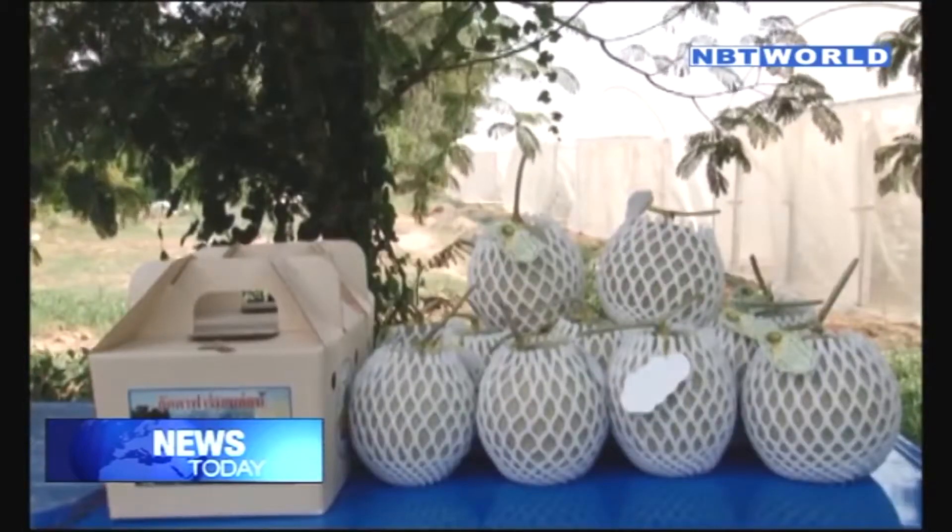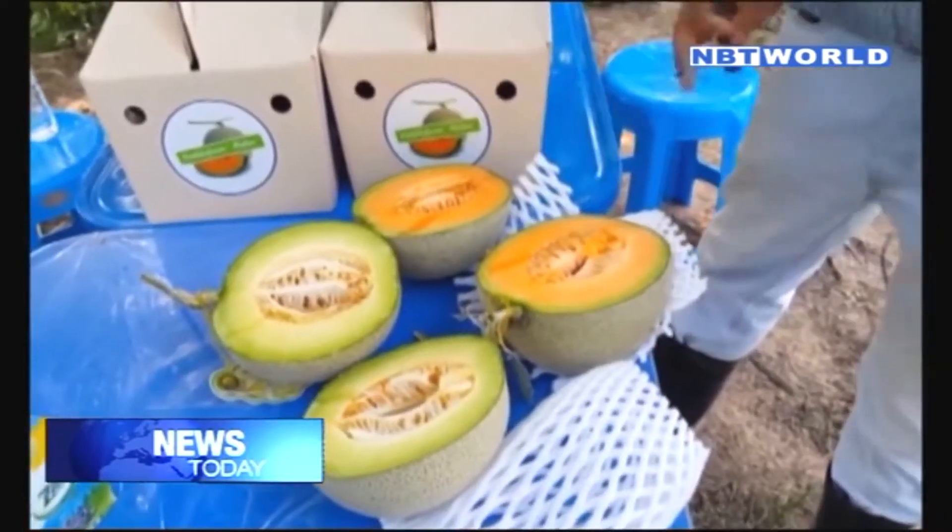The result is well worth it, however, with the melon performing well in drought and yielding a high-value, delicious fruit. I like to share my knowledge with other people. I don't need them to make a melon farm the same as mine, but they can use our technology and our knowledge to develop their own farm, including the marketing channels and things like that.